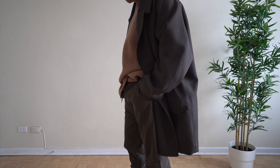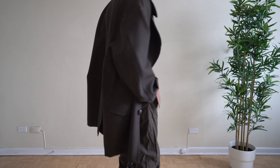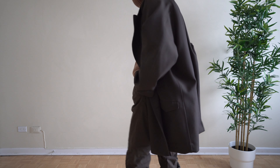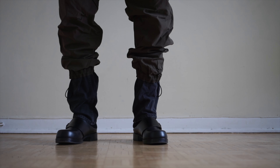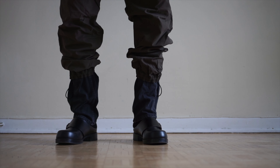I threw on my Fear of God cap — I'm still getting wear out of it, though not as much as I'd like since it's cold and we're mostly wearing beanies. I finished with the coat, and I absolutely love this look. Every piece has its own detail — starting from the Alix loafers with the buckle, then the Y-Project jeans slash sweatpants, the chunky turtleneck that covers your face, finished off with the coat. In my opinion this was definitely my favorite look because of the way everything is put together.